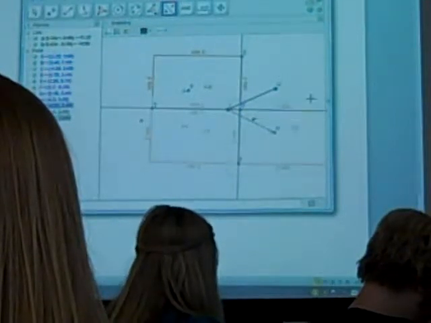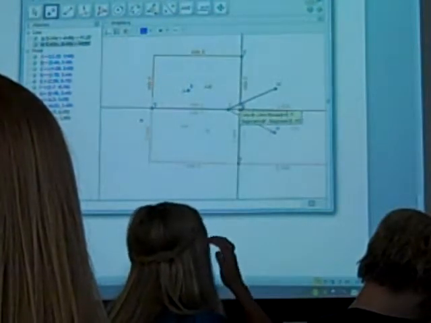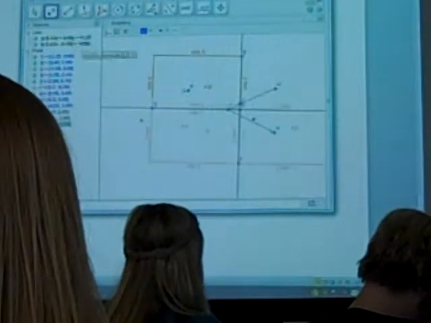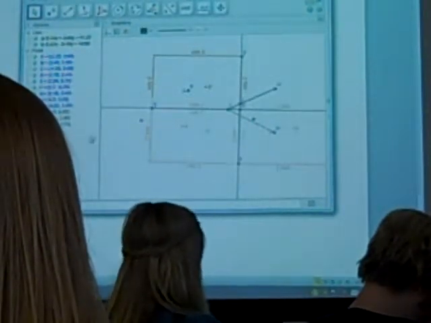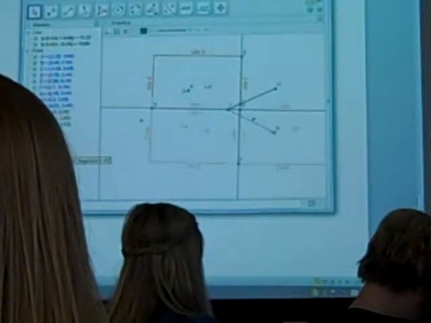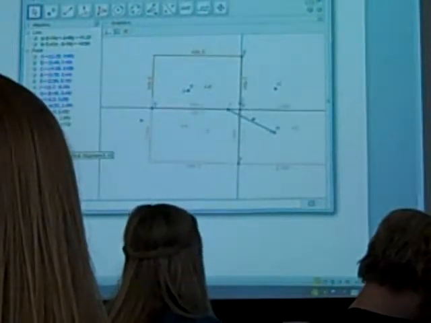Can you see that? So now what I'm going to do is put a point at that intersection. Boom. And now I'm going to hide that one right there. Hide. And we might as well hide this one.